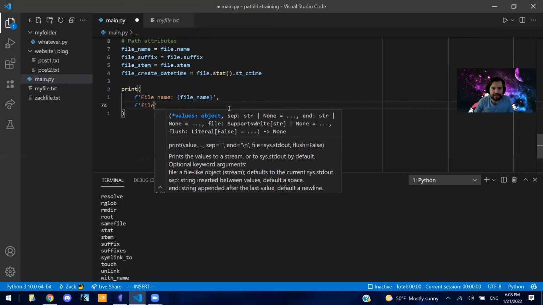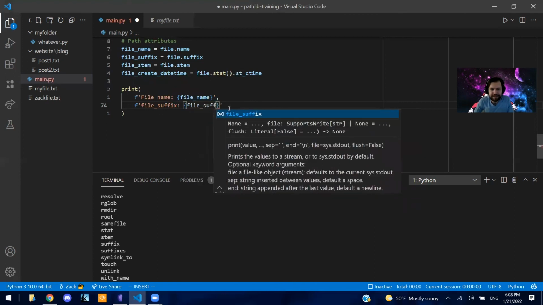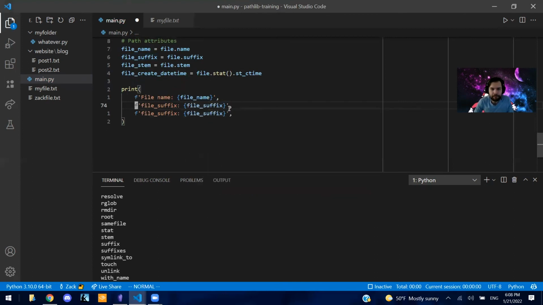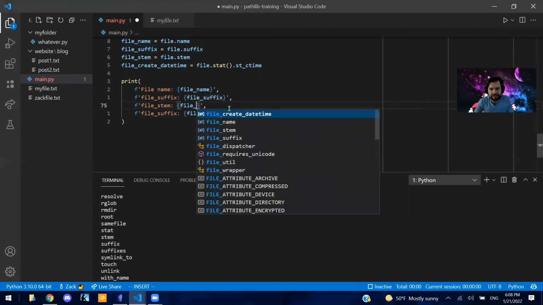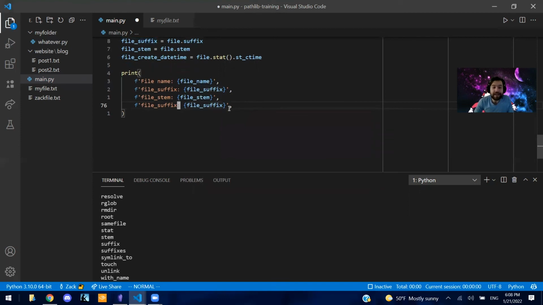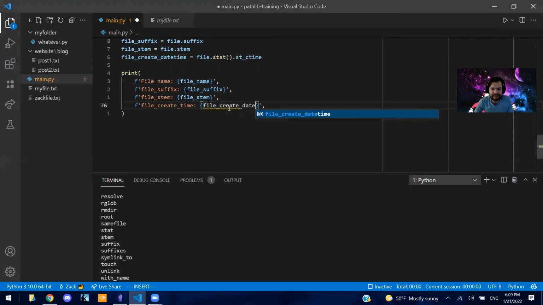We're going to say file suffix, paste that two times, file stem, and then, what was the last one? Yeah, the file create time. So file create time is going to equal file create datetime. Well, okay, yeah. I called it datetime up there, so I'll stick with that too.